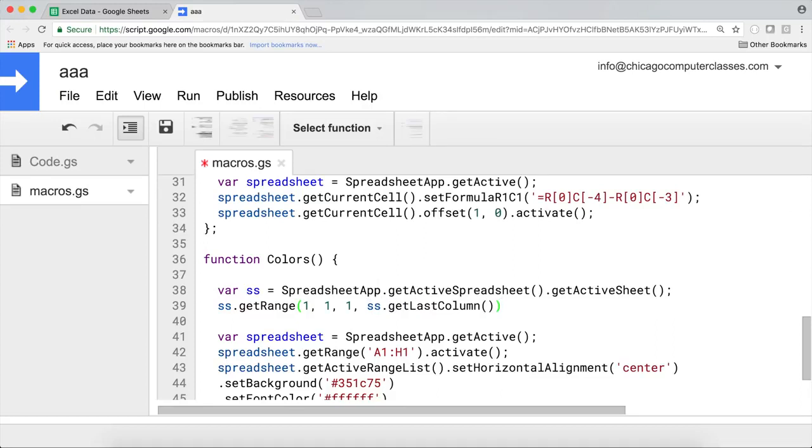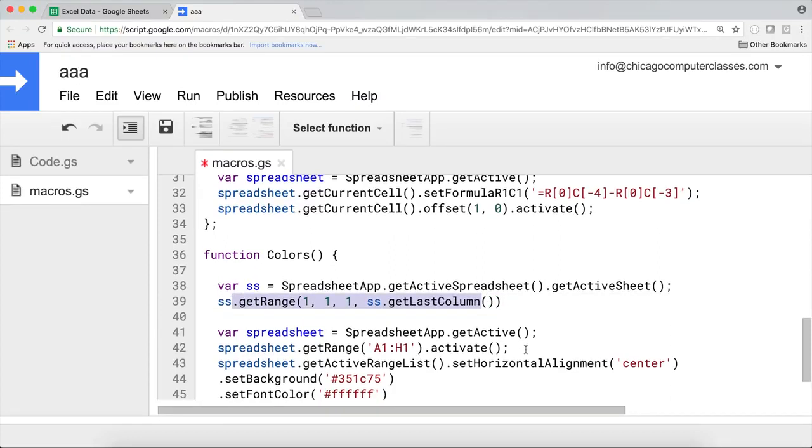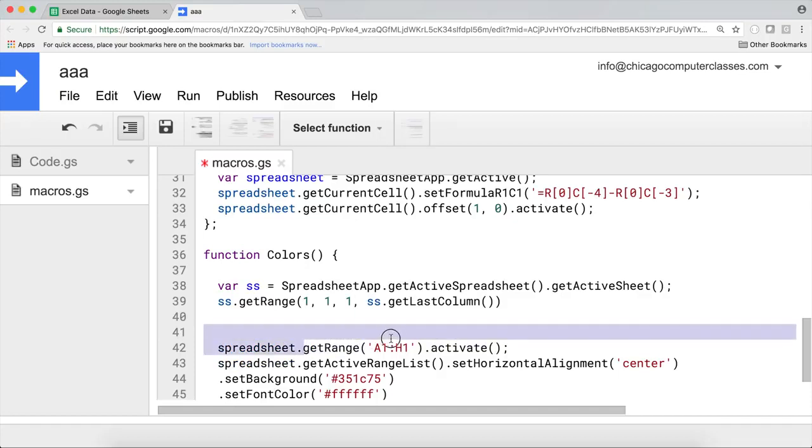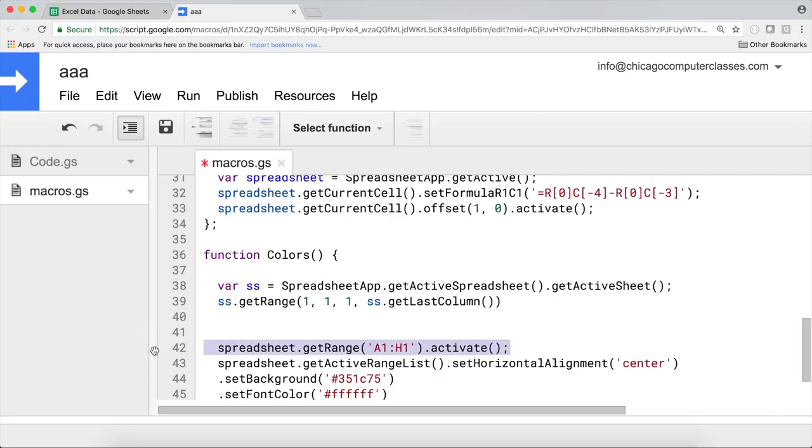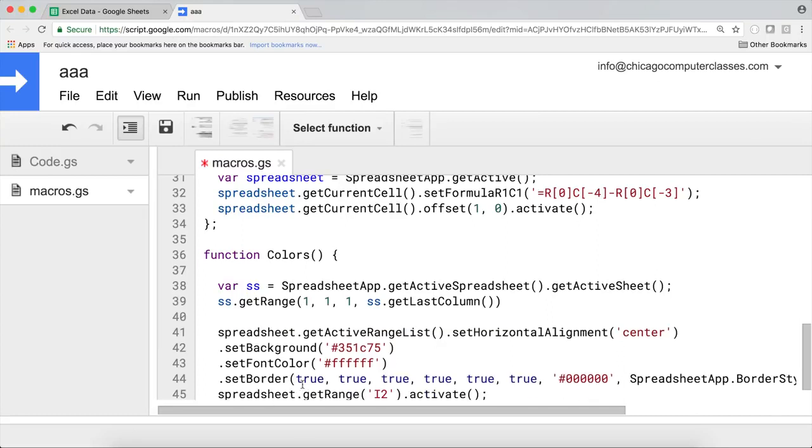And then what do we want to do? That's gonna be the range. And if you look here, this is that line that gets us the spreadsheet. I'm gonna delete that. This is where we get the range, and we activate that range. And activate means like this would be activate. So basically you just select it. Now then it takes that active range, meaning whatever is selected, and does this.